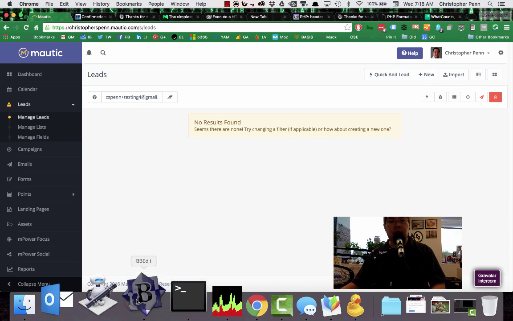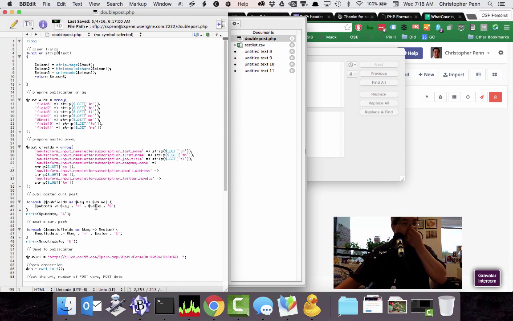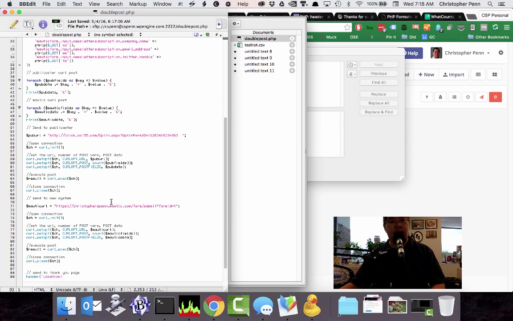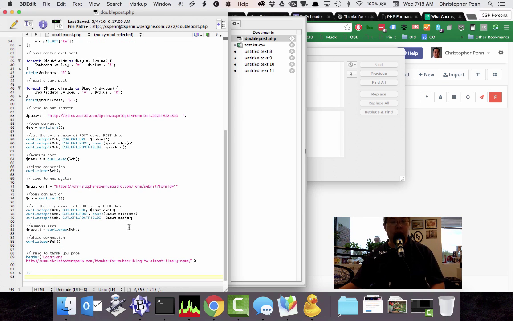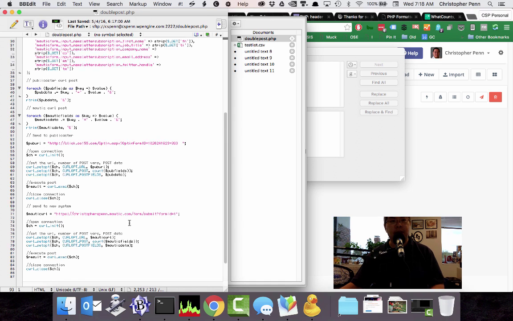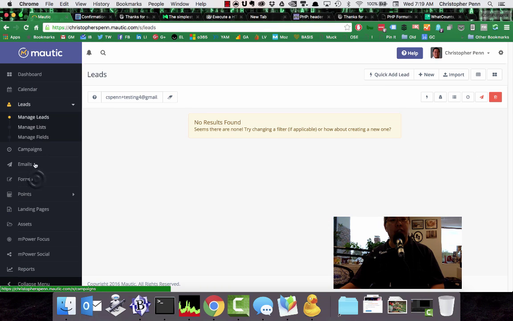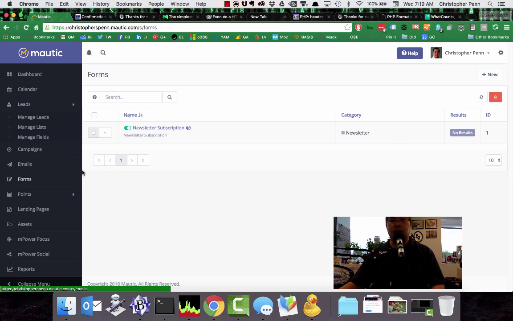So we know the code works because it accepted the data into Publicaster. What we don't have working, however, is the Mautic side. So we will need to continue to troubleshoot this to figure out exactly why it's not working. We know the code itself is sound because otherwise Publicaster would not have accepted the data. So the next thing we need to do probably is open a trouble ticket and figure out exactly why it's not accepting these fields, because there's no reason why it shouldn't be. I'm going to double check the form just in case.